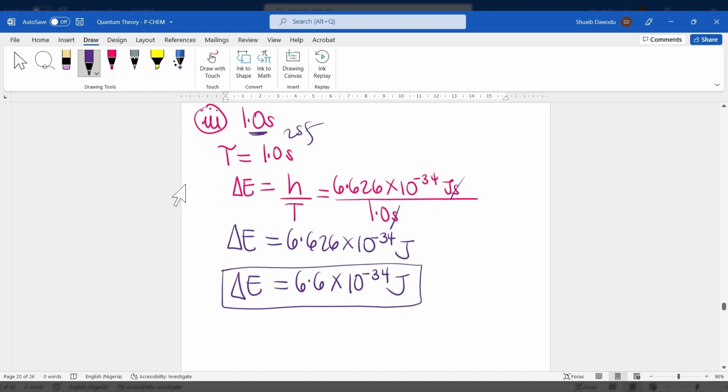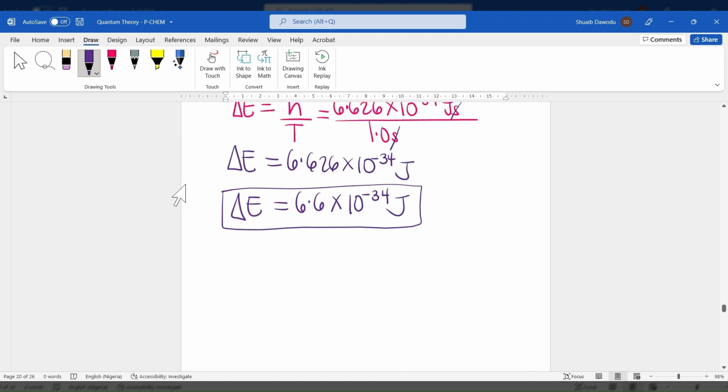Now we're also told to find our work in kilojoules per mole. So E mole will simply just be the energy of quantum that we just calculated times the Avogadro's constant. Just like I've explained the very first time where I said 1 mole of a quantum or substance, an atom, a molecule, an ion, is always going to be 6.022 times 10 to the power of 23 particles. That is the same rule that is being applied here.